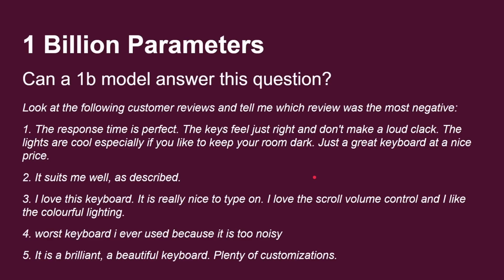Okay, so we're going to start with a 1 billion parameter model because I wanted to see how useful they are. Now, of course, you can ask it a question like, what is the capital of France, or you could ask it where is Big Ben, in the Houses of Parliament in the UK. It'll know the answer. It knows the answers to small, simple questions.